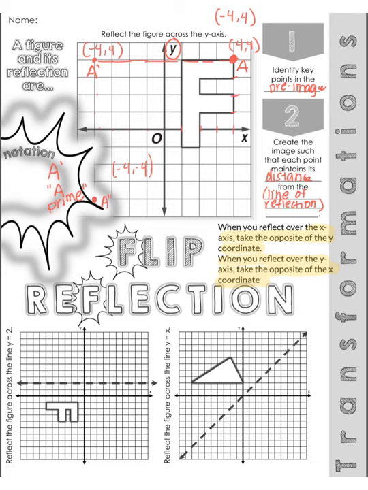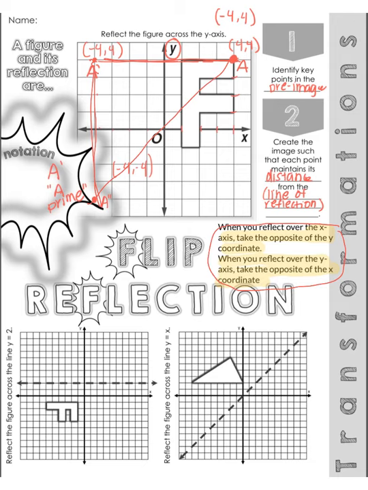And now you can see it's diagonal from our original because I reflected it over first the y-axis, and then I took that reflected point and I reflected it over the x-axis. So you could do that all day long. I prefer this method of finding opposites and then locating that new ordered pair. Either one should work for you.